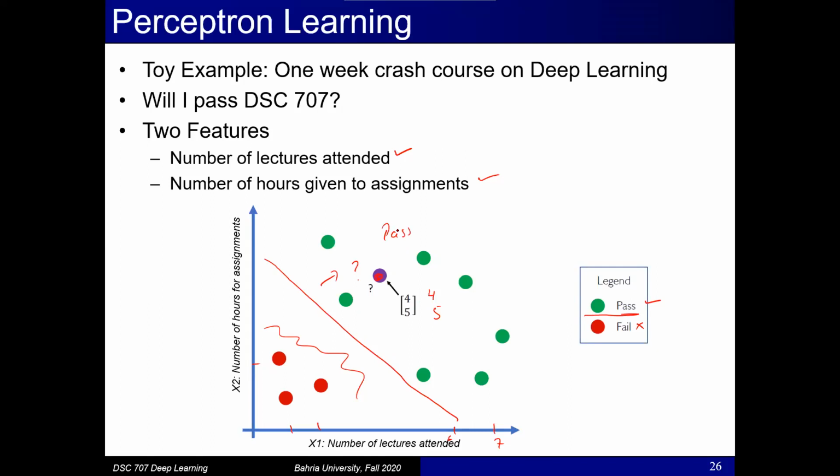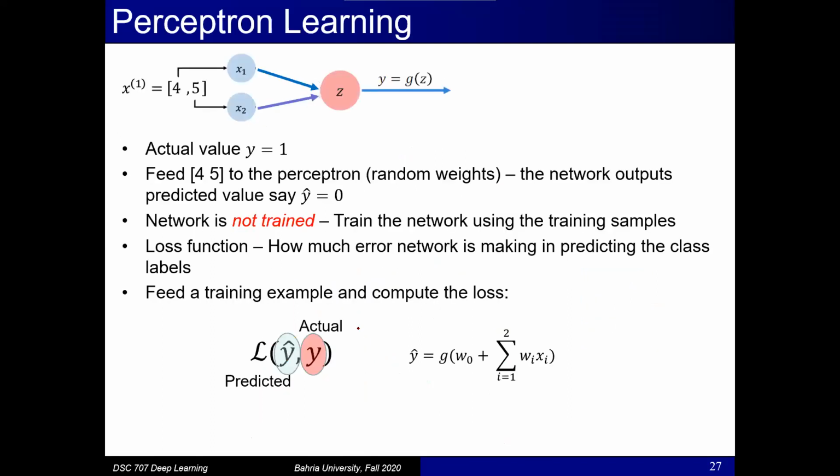Okay, but how will it actually learn? How do you come up with this line? So now we are discussing it from that perspective. Suppose initially we have this perceptron, which is accepting 2 inputs, but it is not trained, so here we have some random values. We just initialize with some random values. Actually, we know that with this input you should pass the course. Y equals 1 means you should pass the course. Y equals -1 means you will not pass the course.